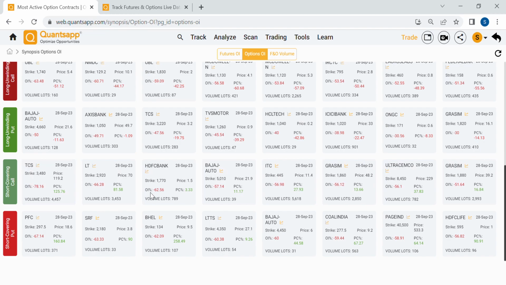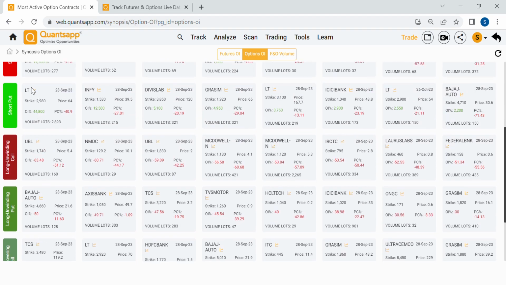So basically I will pick up TCS and I will try to analyze it further. Let's say I'm getting to see LNT, that the 2920 strike price call option is witnessing the highest change in open interest and the price is also moving up by 80 percent. Again a short covering happening on call. So it is trying to tell me that LNT is the stock where something positive is happening. TCS is the stock where something positive is happening. Similarly, if you see the LNT put strike, it has witnessed huge OI addition with a drop in price.